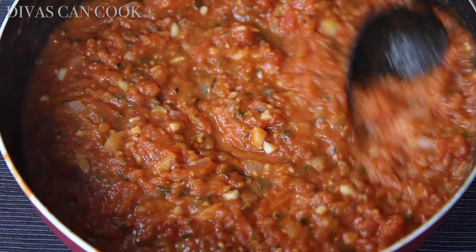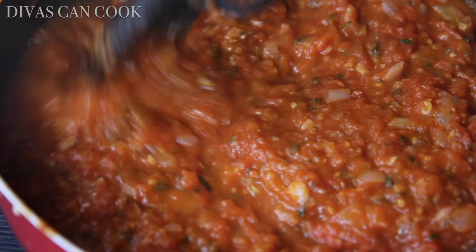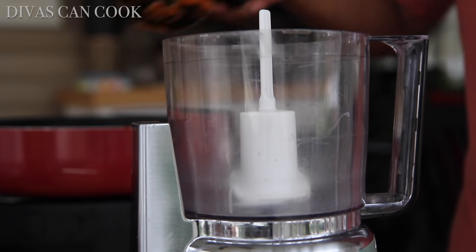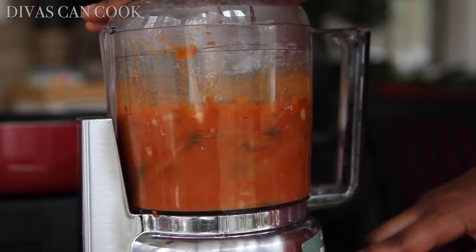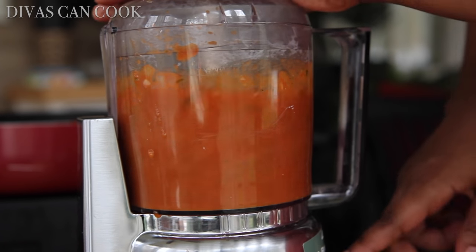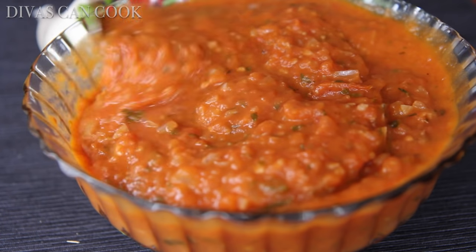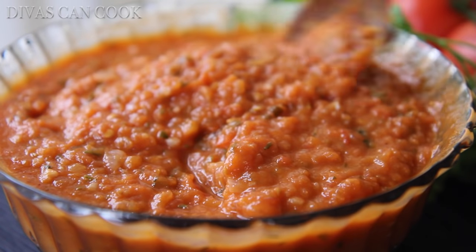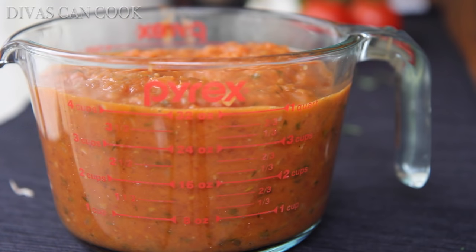And now we are pretty much done. This is the first step I use to make my homemade spaghetti sauce — this homemade roasted tomato sauce. Make it and set it aside. I like to have it a little bit thinner, so I'm going to place mine in the food processor to blend it up just a little — I don't like it as thick and chunky. Here's how it looks: fresh roasted tomato sauce. It is so good. You'd want to eat this as is, but save it for that spaghetti sauce recipe. It makes about four cups.